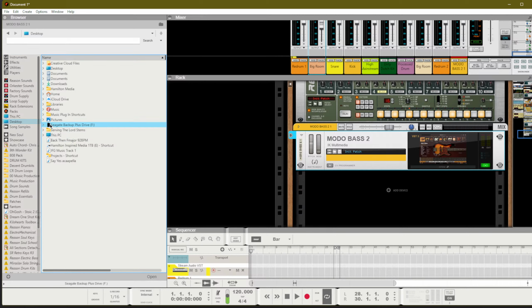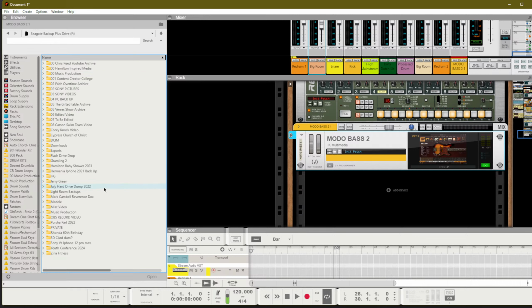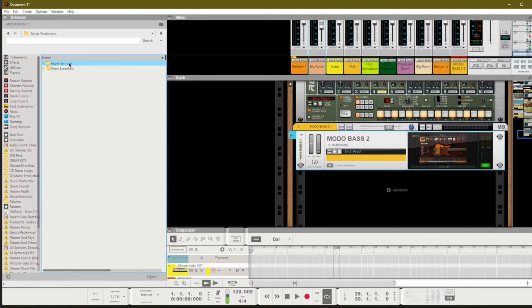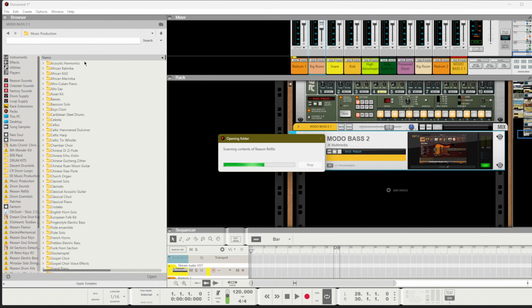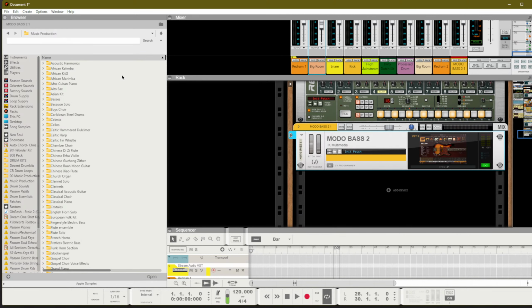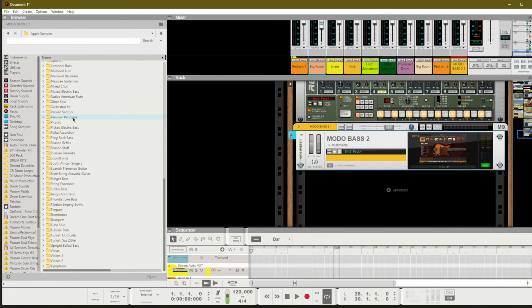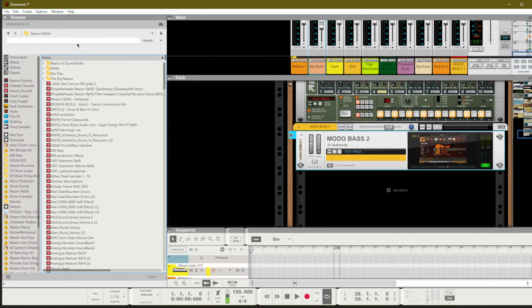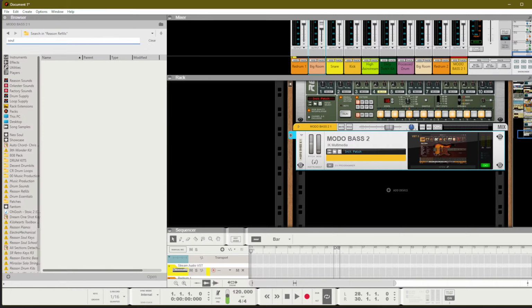So let me get back in here because I moved some stuff around, but it should be this music production folder. Bear with me. Okay. Reason refills. Here we go. And then Soul. Come on.